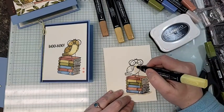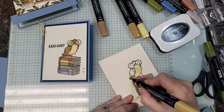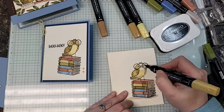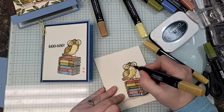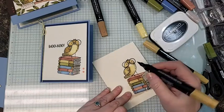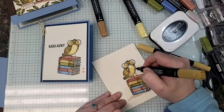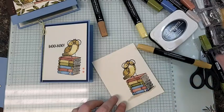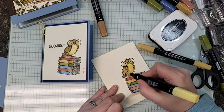All right, so then let's do the bird. So we want his tummy to be the lightest color, so I'm actually using this lemon lolly. And then I'll come back in with my wild wheat. Don't worry too much about blending just yet. Get the light wild wheat on, and then we'll get the dark. It's darker here where his glasses have not lit up his little face. Darker under the shadow of his wing there, and on the tail, and then a little bit of dark where he has feathers. Oh, so cute. Super cute. And then I'm going to go back over with that yellow and blend those colors together.